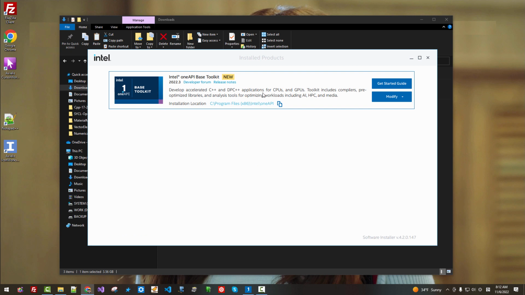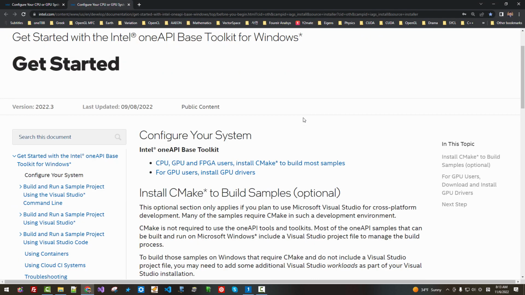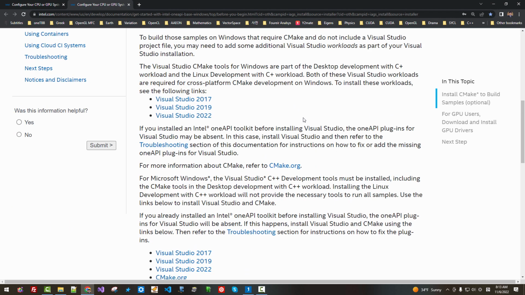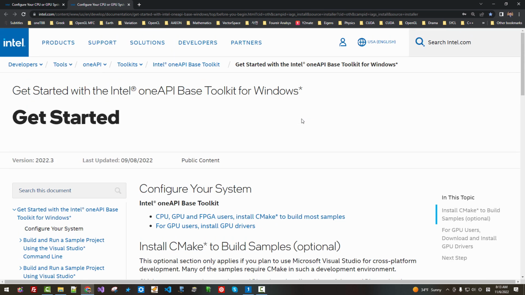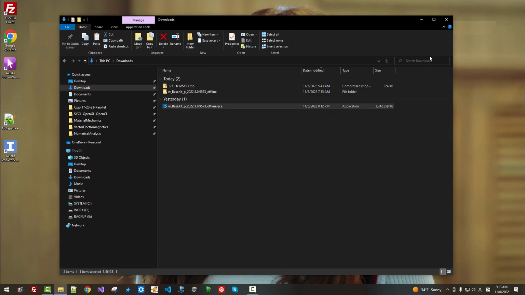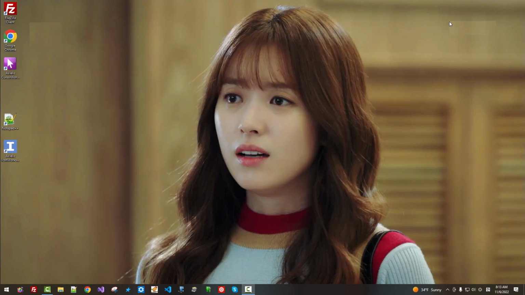So we installed Intel oneAPI Base Toolkit. Get Started Guide. I would highly recommend you to read this documentation at least once. Now close it.